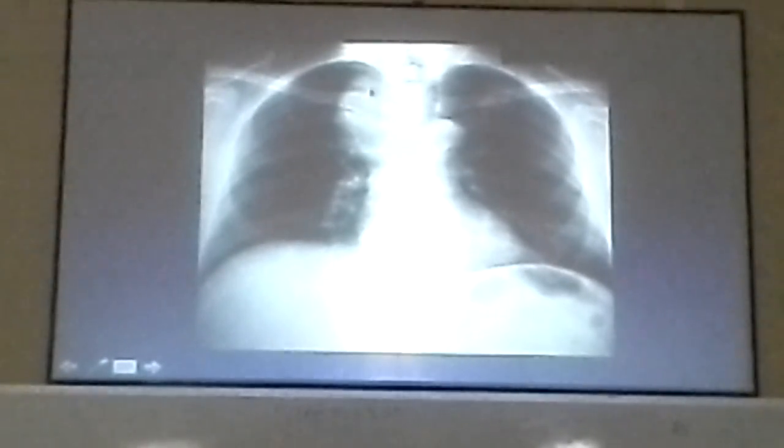Yes. What is that abnormality? Hepatomegaly? No, there is no pleural effusion. This is the abnormality. There is tracheal shift and paratracheal density. So what is the number one diagnosis?